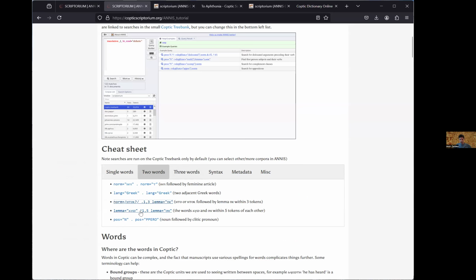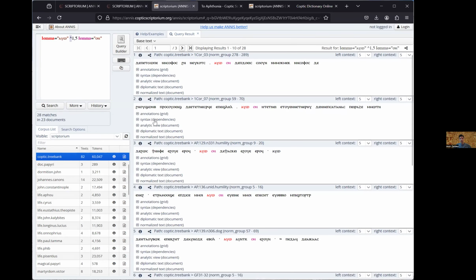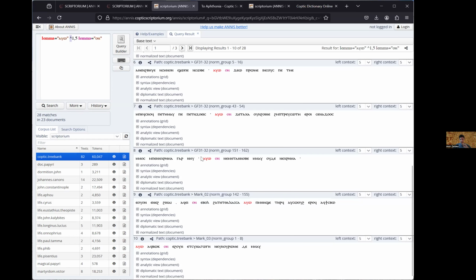Another operator that's sort of similar is the caret operator. This is what you get on a keyboard if you press Shift-6, so this little hat over here. This means in any order. So this is a wo within 5 words of on, no matter which one of them comes first. All right. Usually it's a wo then on, but here's on followed by a wo.